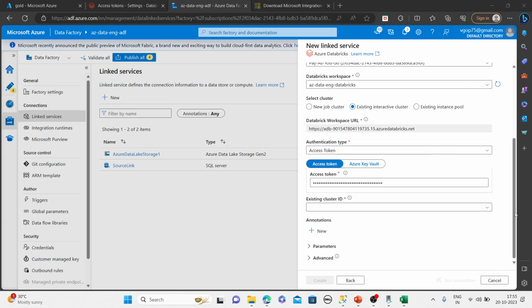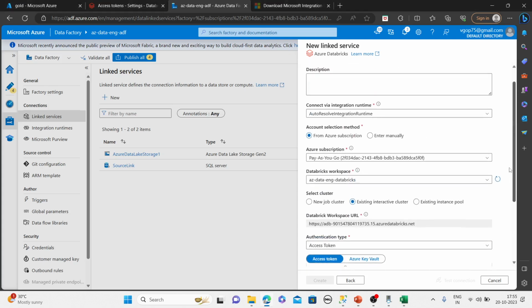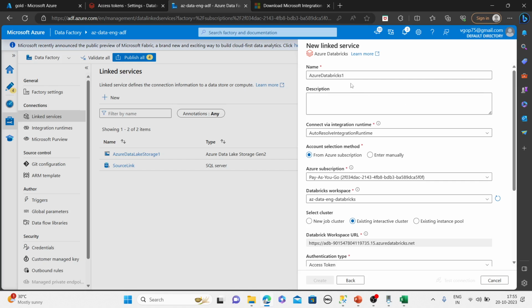So now we have placed all the parameters like linked service name.